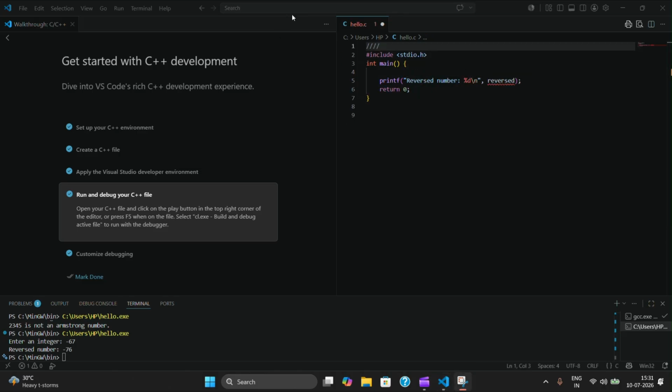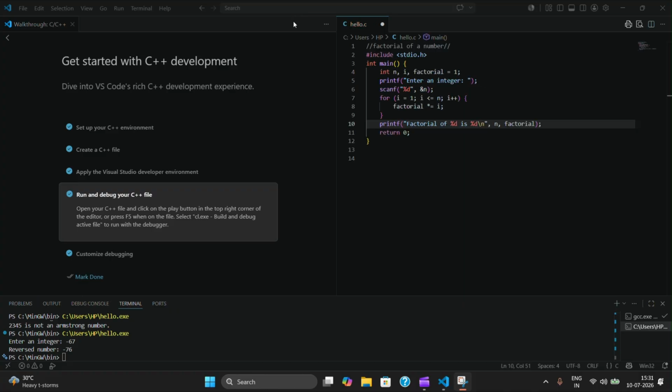Write a program to print the factorial of a number. I've written this code for you for the factorial of a number. Int main, this is the main statement, hashtag include you have to write everywhere.